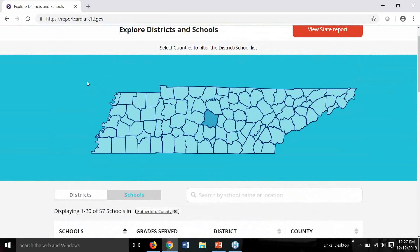An important note for parents watching: this data is last year's data, not the current school year. For high school data specifically — graduation rate and ACT data — there is an additional one-year lag. So when looking at high school metrics like graduation rate or ACT scores in this tool, you are actually looking at the graduating class of 2017, not the class of 2018 which just graduated this past spring. In the future, the tool will also include additional information such as early post-secondary courses taken, industry certifications earned, and potentially ASVAB scores for military readiness. Otherwise, all other data is considered to be from the 2017-18 school year.